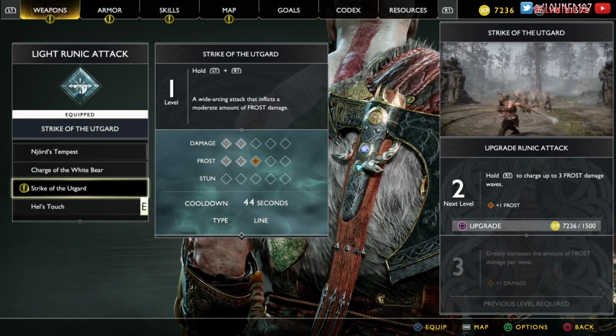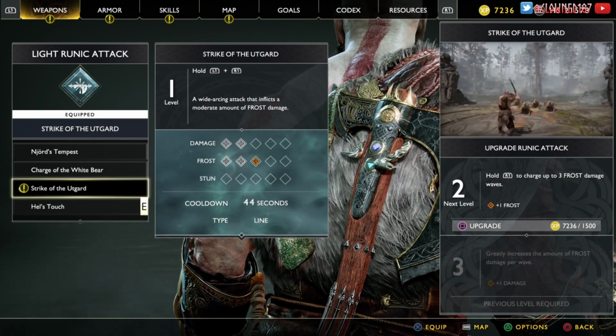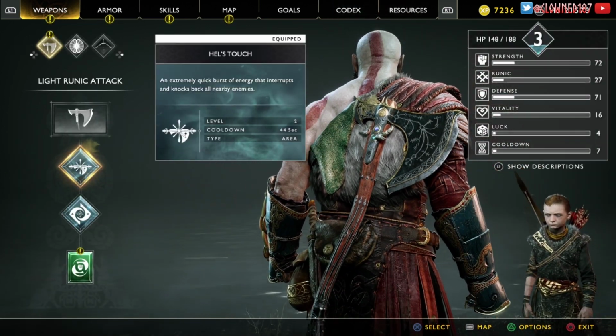Yeah, it's actually a pretty good light runic attack for crowd control. Not bad. Has a little bit of a charge up time, but it does do quite a bit of frost damage when it's upgraded. So that's where you'll get it.